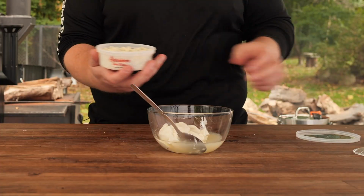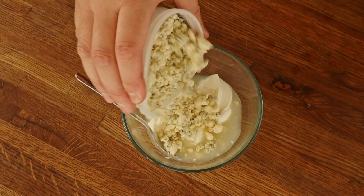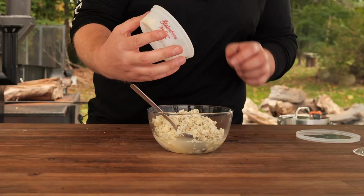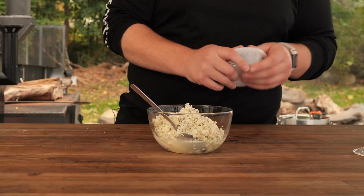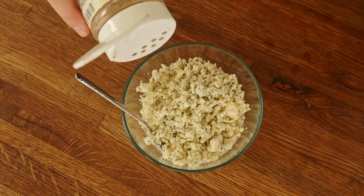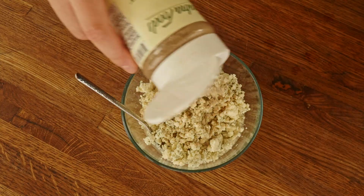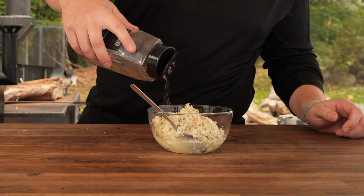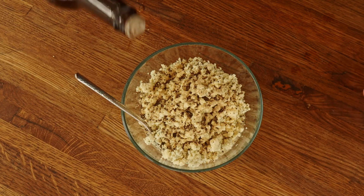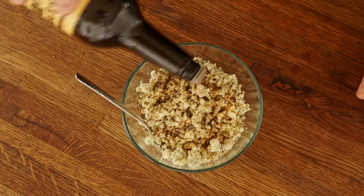And of course some crumbled blue cheese. You can put as much blue cheese as you like. I like going heavy on the blue cheese. This is 4 ounces of blue cheese. Some celery salt. Not too much. A little garlic powder, some black pepper, and a few splashes of Worcestershire sauce.